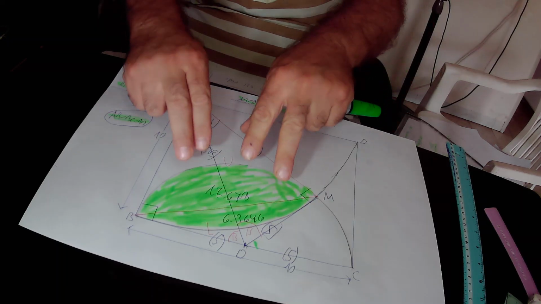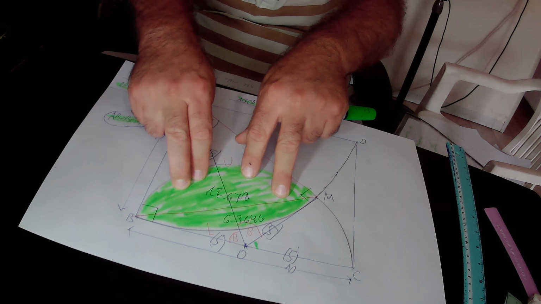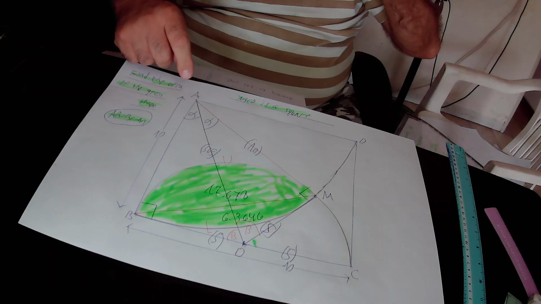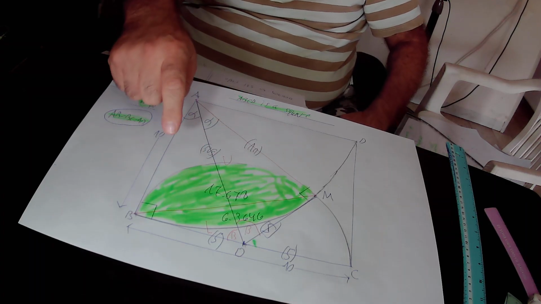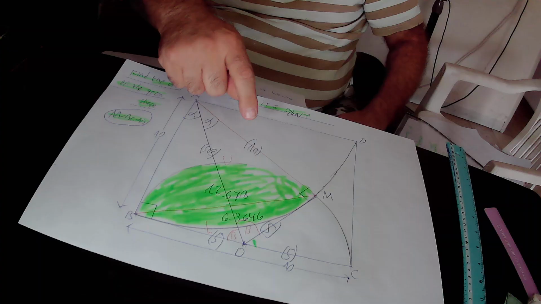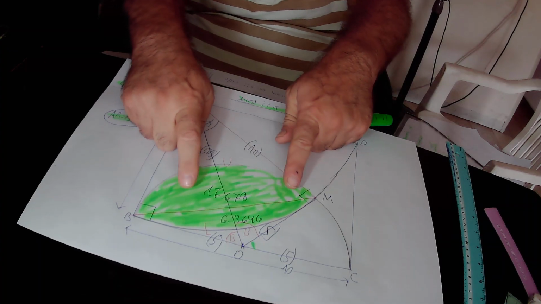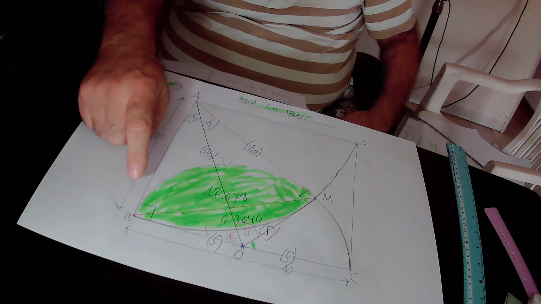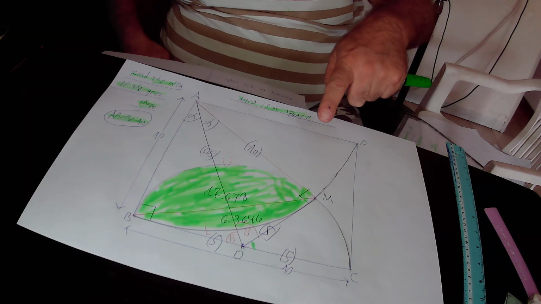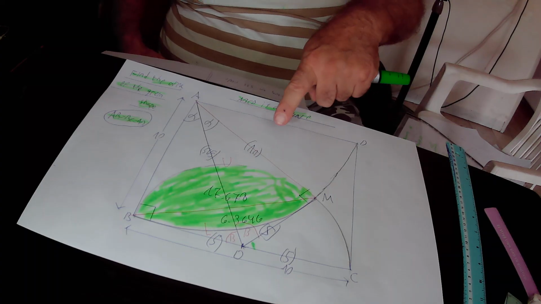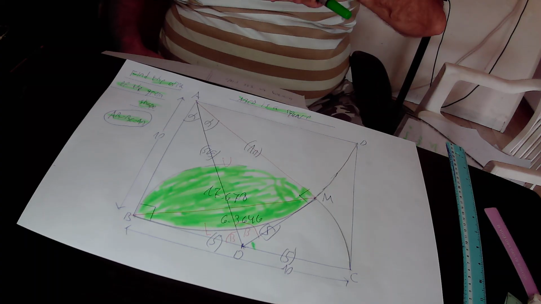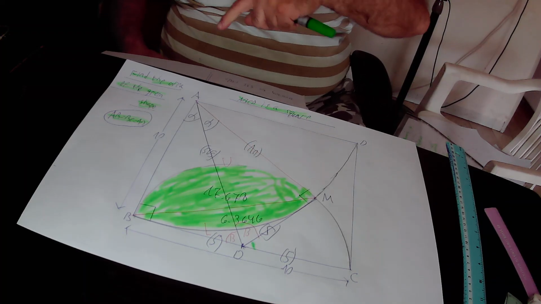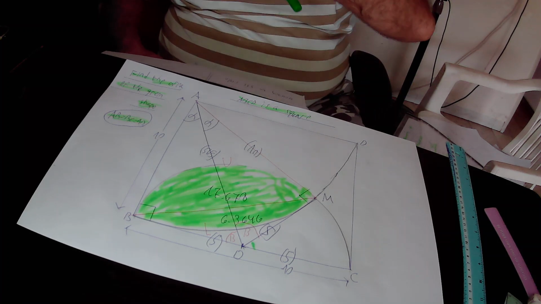In the next step, we prove that those two right triangles are congruent according to the congruence rule. That is to say, side BO of the right triangle ABO equals side OM of the right triangle AOM. They are both the radii of the semicircle that is equal to 5, and therefore they are equal to each other. In addition, side AB of the right triangle AOB equals side AM of the right triangle AOM. They are both the radii of the quarter circle that is equal to 10, and therefore they are equal to each other. And finally, side AO, the common side that belongs to both triangles. So we can write down that AO equals itself, as it is the common side that belongs to both triangles.